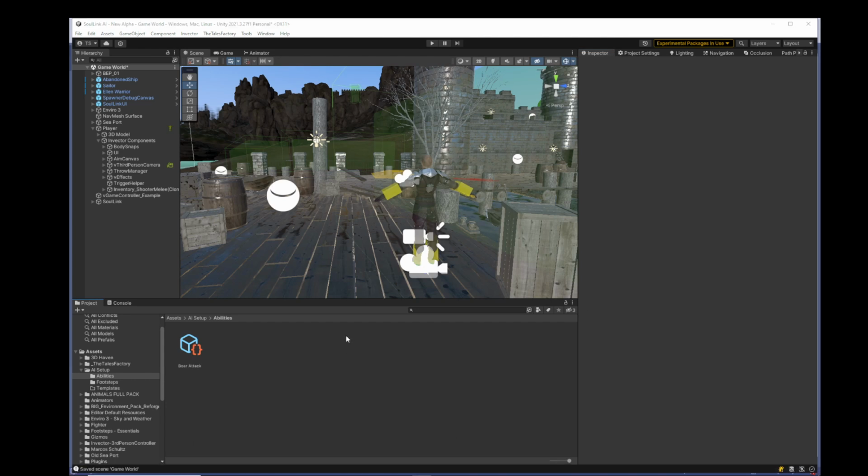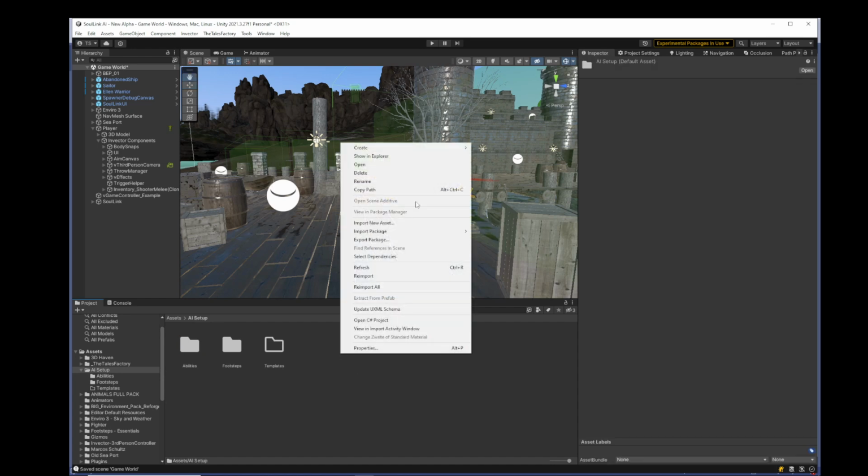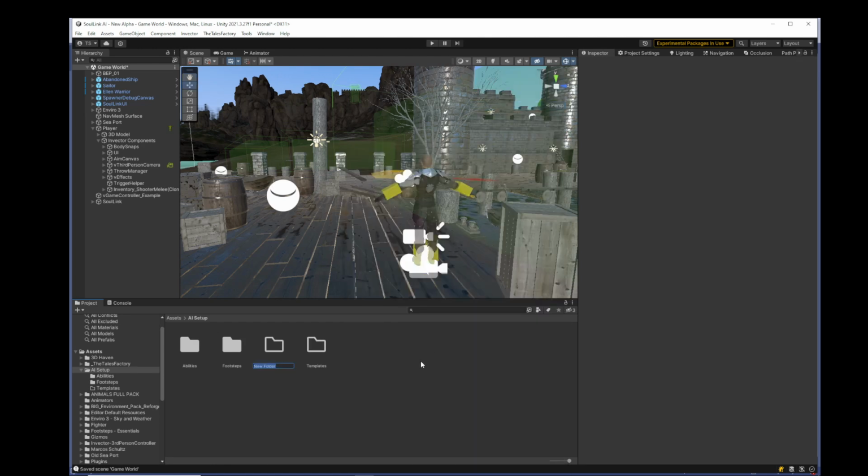And we have our footstep sounds. We do want to set up some hit effects as well, so when the boar is hit, you will see an effect when it hits. So let's create a folder, Hit Effects.